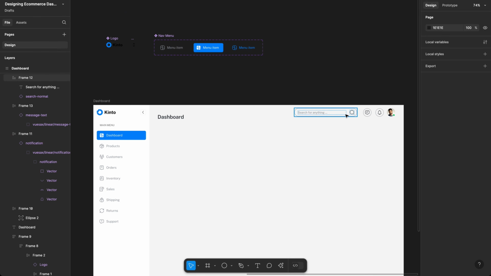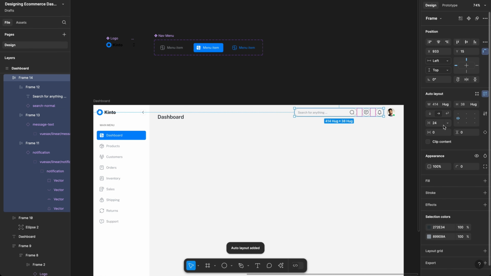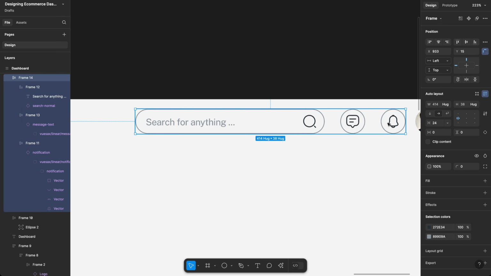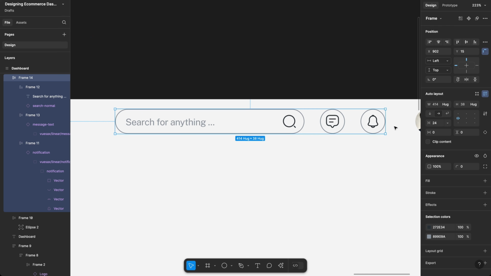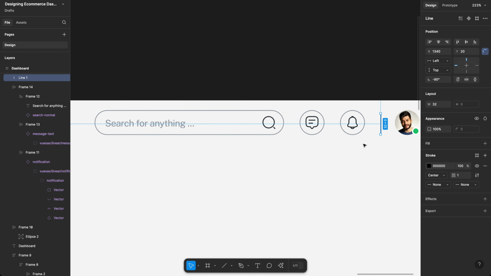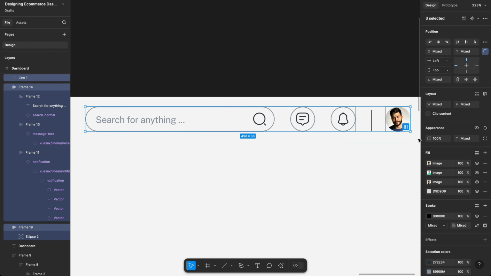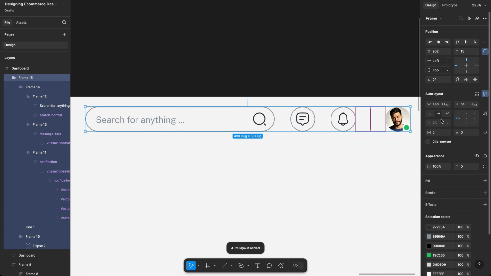What else? Let me just select everything I have over here. I get to apply auto layout to them. The distance between them is currently set to 24. I want to add a divider in this case over here. Let me set the width of this to 32, and I would simply select all of this and also apply auto layout between them. The distance I will set to 24 as well. As for this line, I want to use a very, very faint line in this case.